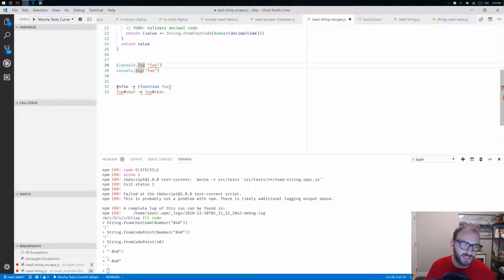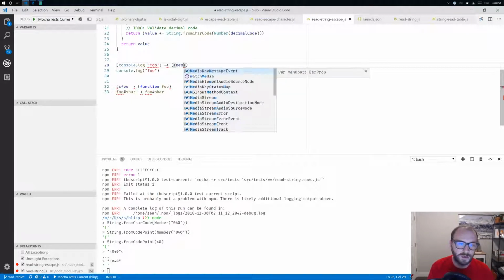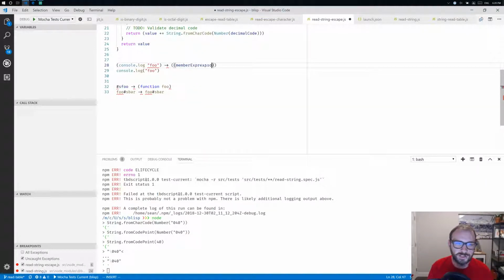Then when I get to my dot macro, I'll get the console portion and it can continue parsing. In that way, I can expand this to member expression console log called with foo.